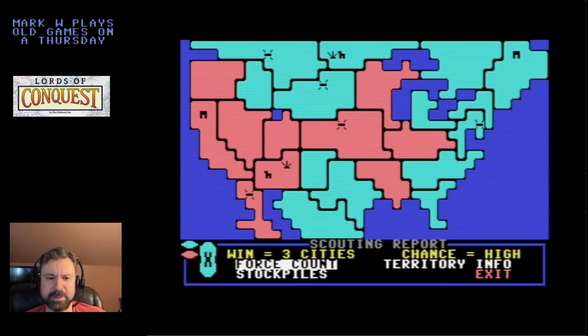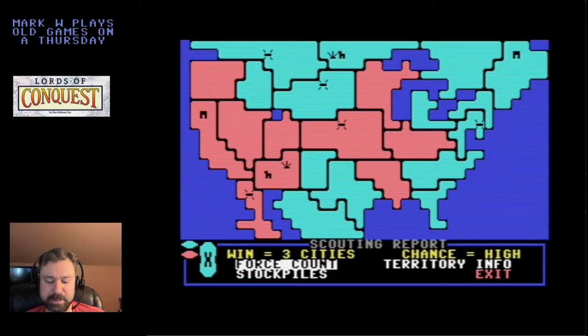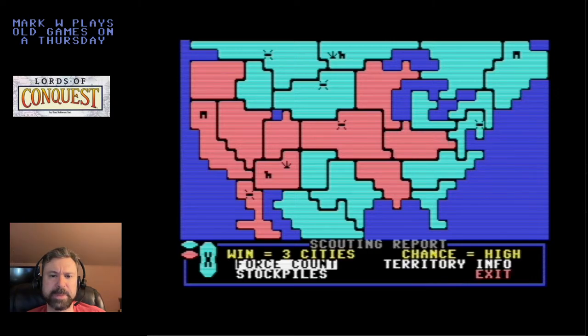Let's see what info does. I don't remember. Scouting report, force count, territory info. Oh, again, I'm accidentally hitting things. I've got to hold this better. Force count. What this does is it tells you what the relative forces would be. And remember a moment ago I was saying if I attacked this place right here, it would be 4-3 in his favor. Well, that checks out. If you look at the bottom, it says 4 red and 3 blue.